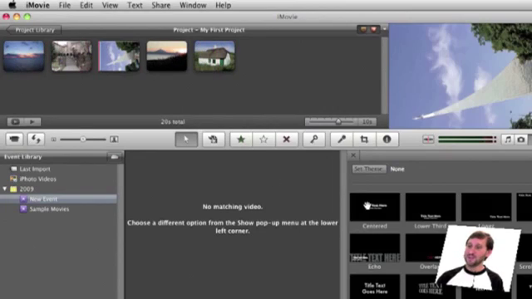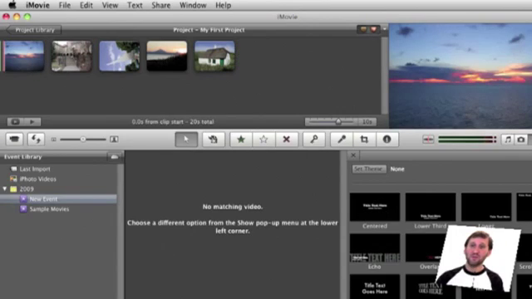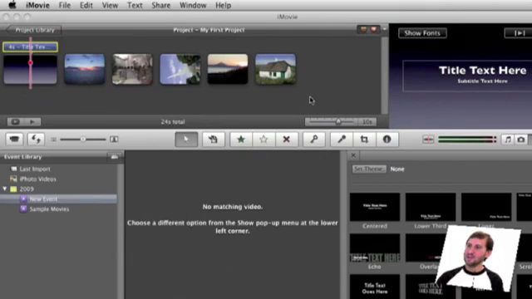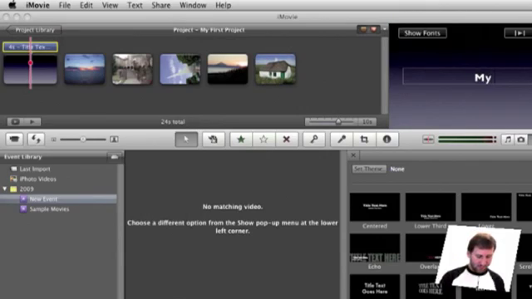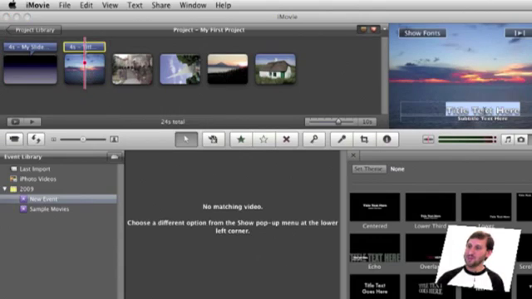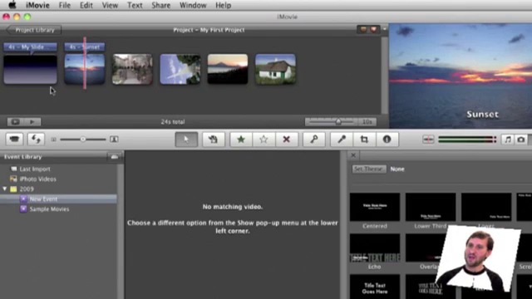Now, since this is an iMovie project, there's a lot more I can do to it besides just have these photos. For instance, I can add titles. Click on the Titles button here, and then select a title like the simple center title. Put it before the slideshow. Now I can pick a background like a simple gradient, and I can type a title. I can also add a lower third to any of these images, so I can add titles to each of the individual images. So now I have a title at the beginning here, and I have a title here.